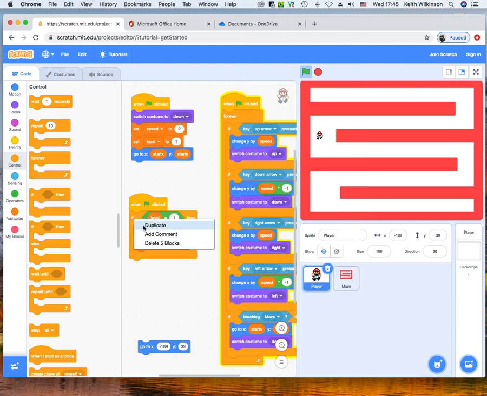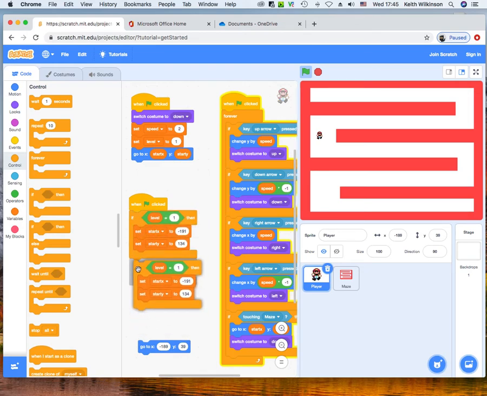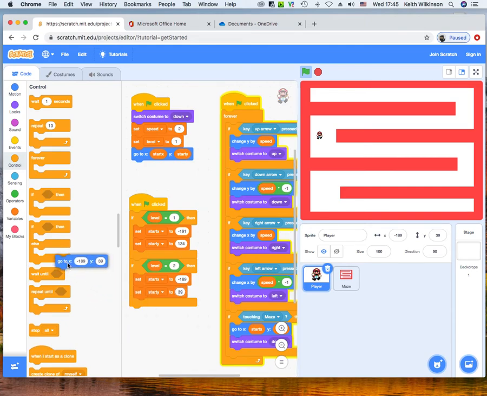You can rebuild it, but I'm just going to duplicate it. There we go. And I'm going to say if the level is equal to 2, then the numbers I need are minus 189 and 39. Okay, so I can now get rid of that block, and that's the job done.